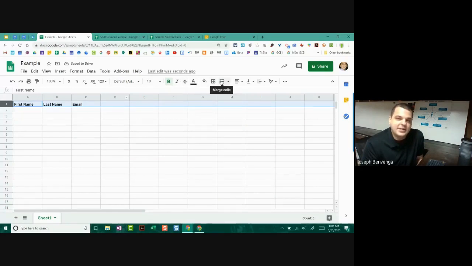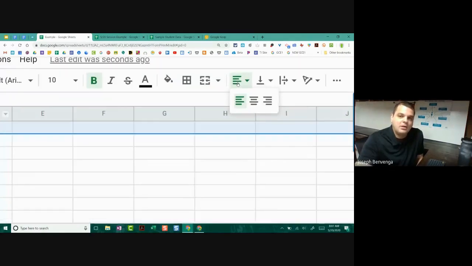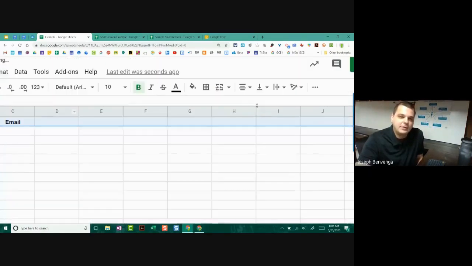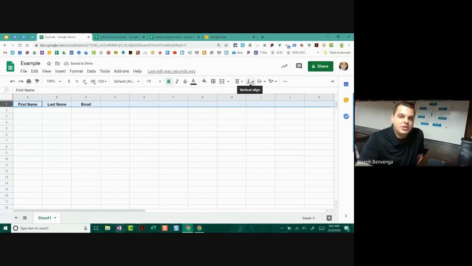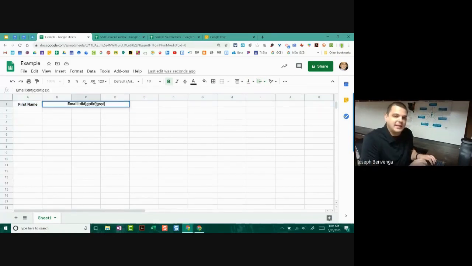And I want to center it. To center it, I go to this horizontal align icon and put it in the center. The other options you have are to align how the text looks on a vertical aspect, and then finally, text wrapping. This means if I have more text than can fit inside the box, it's going to go through into the next cell.